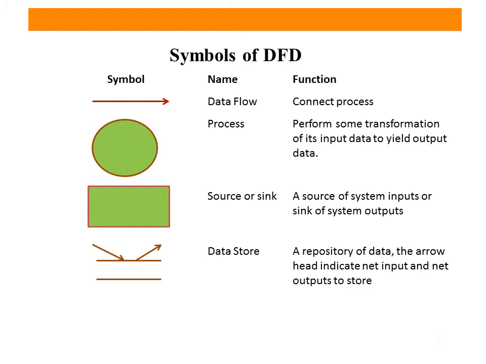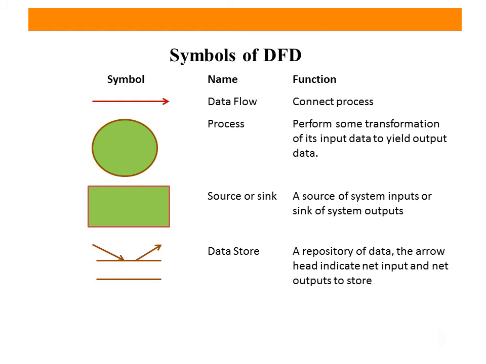Some authors or researchers say that it is a rectangle of three sides, so the line at the right hand side is missed. This is a symbol represented by Singh and Agrawal, but there are many authors who say that there is a rectangle of three sides, with the right hand side missed in the diagram.